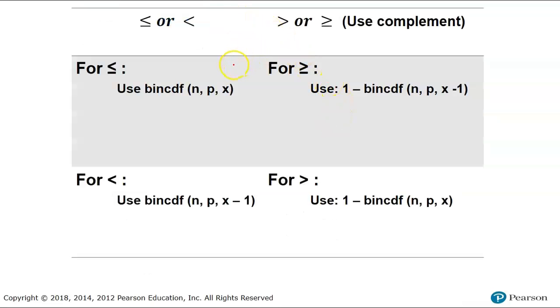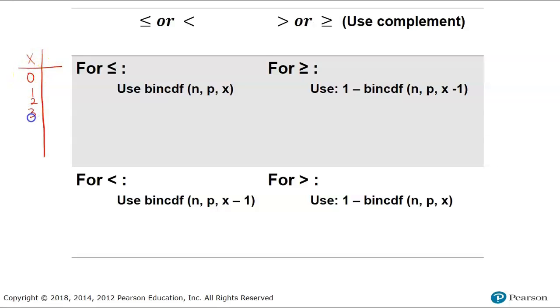Some people like formulas to do this by, others don't care so much. I don't personally use them, so I'm going to explain it both ways and you can decide. If we have the less than or equal to case, then you're going to use just the straight binomial CDF. We said the PDF is for the equals case. The straight CDF is going to be for the less than and less than or equal to. So if it's just less than or equal to, you're going to do N, P, X, and you're not going to have to do any adjustments on it.